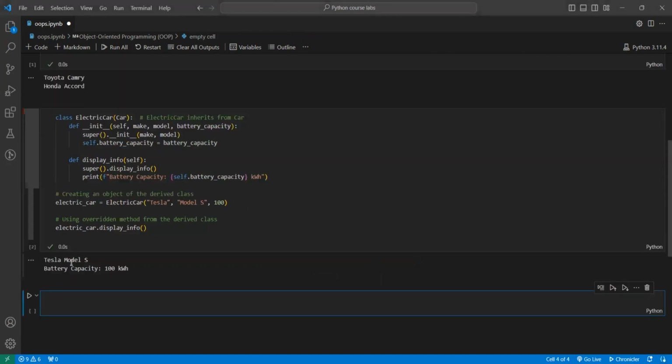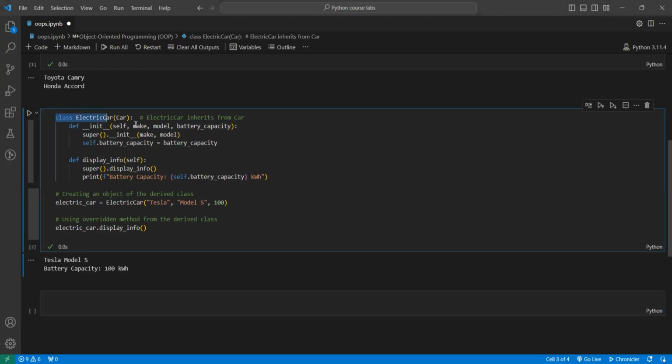First is the Tesla Model S. Tesla and the model are from the first class. Only in the ElectricCar class have we defined one feature, which is the battery capacity, nothing more than that. The rest is from the first class; we have already inherited it. This is what inheritance is, and this is the original one from the second class. So that's how the inheritance process works. It means reusing the first class, which you have already defined above, and creating more features.